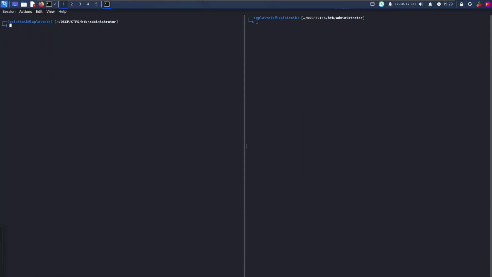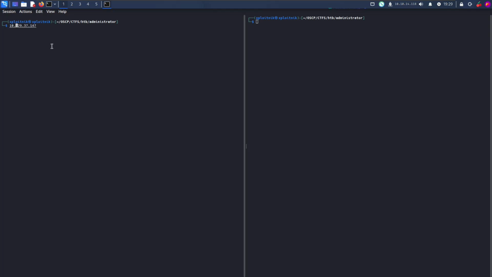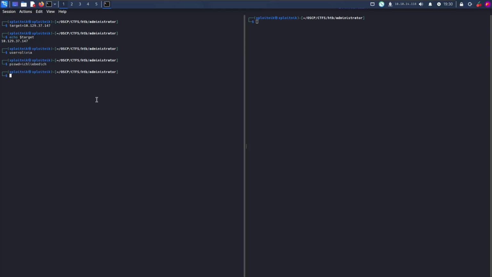the ACEVision tool. So one of the first things that I like to do is copy the IP of the machine, and I am going to create a simple variable called target, and this is just to make things easier. And then if you echo the target, that's the IP, so you don't have to remember the IP. The next thing I want to do is create another variable called user, called Olivia, and the password. Perfect.